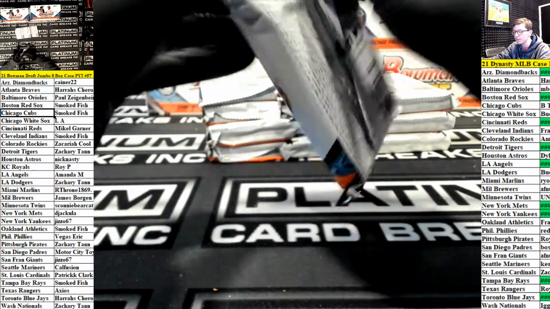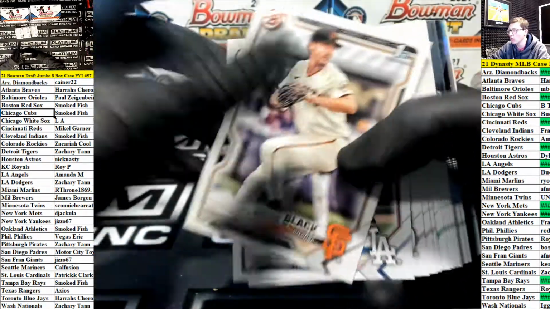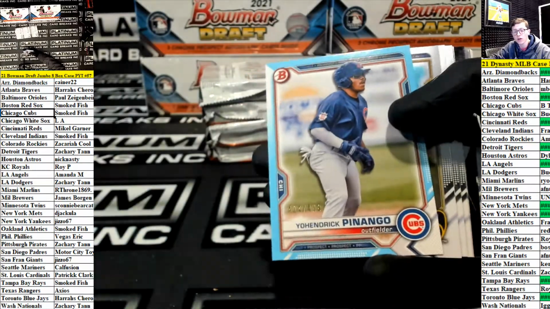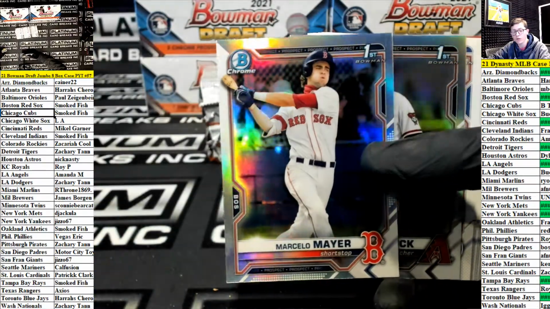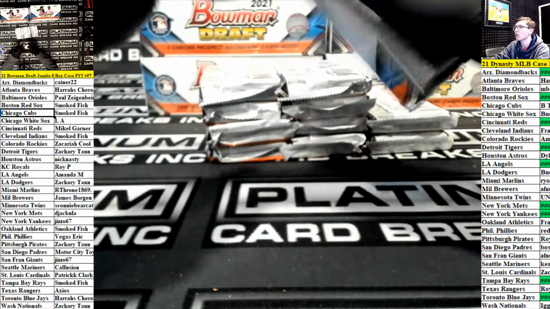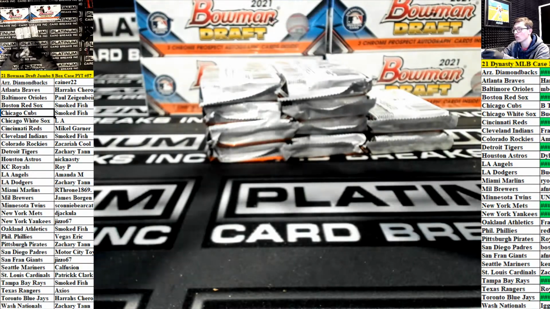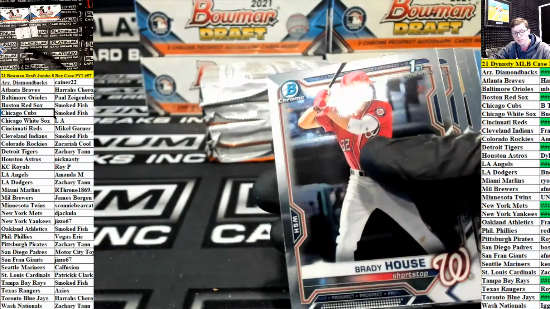See what we got. Everybody, look what's going down. You got that list? $4.99 Pinago for the Cubs. Mayor Refractor for the Red Sox. Got left. We got five down.